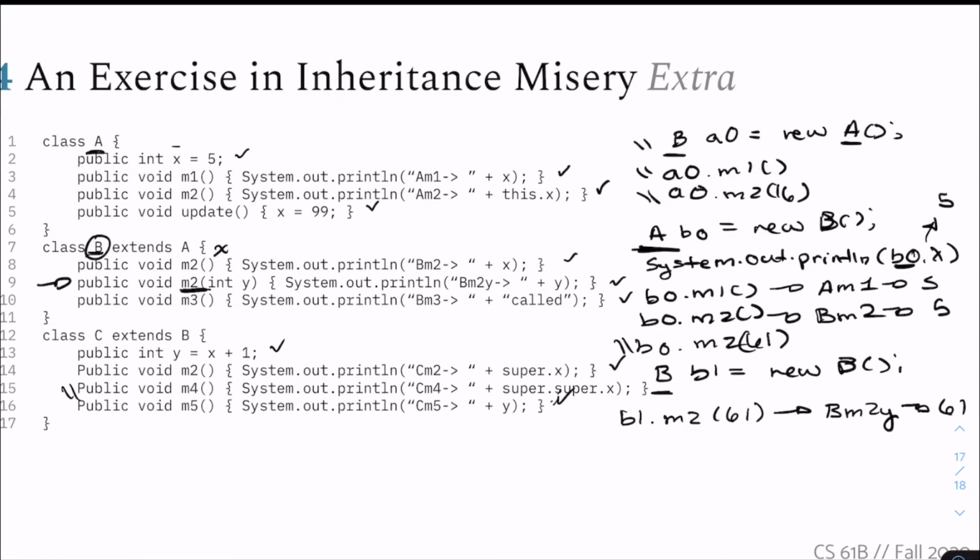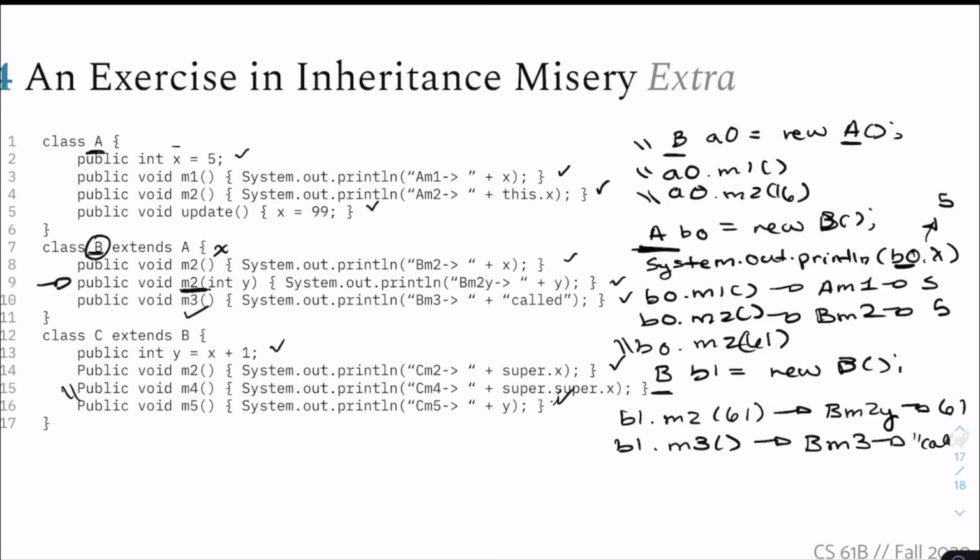Now we can move on to the next function, B1.M3. And so again, we just check B, there is an M3, we're all good, so it can return BM3 called. Great.